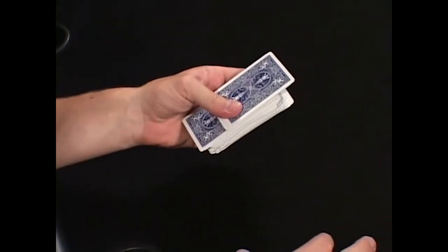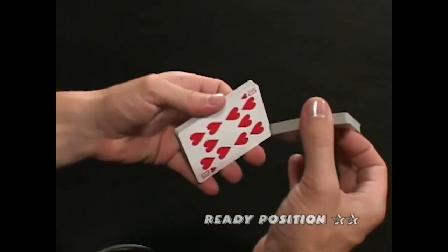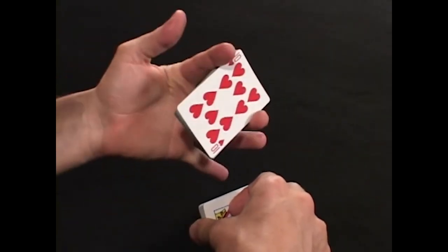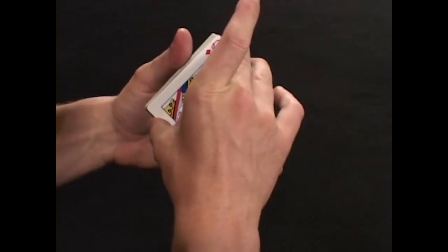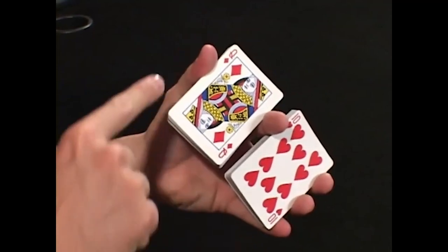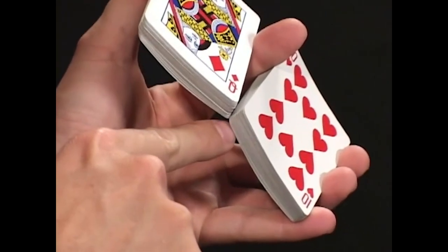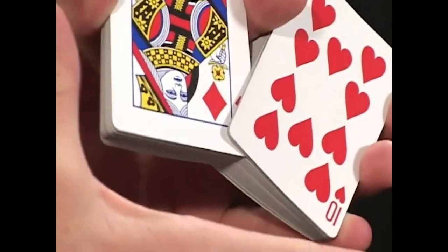This is called a one-handed pharaoh shuffle. There are many ways of getting into position. Start by splitting the deck into two equal halves. Hold this pack by the first two fingers about one inch from the top along the sides, with the thumb free to retrieve the other packet. In this position, the pinky aids in pushing one packet while your thumb pivots the top packet — they meet at the bottom corner, where you begin your weave. This time you're using one hand.